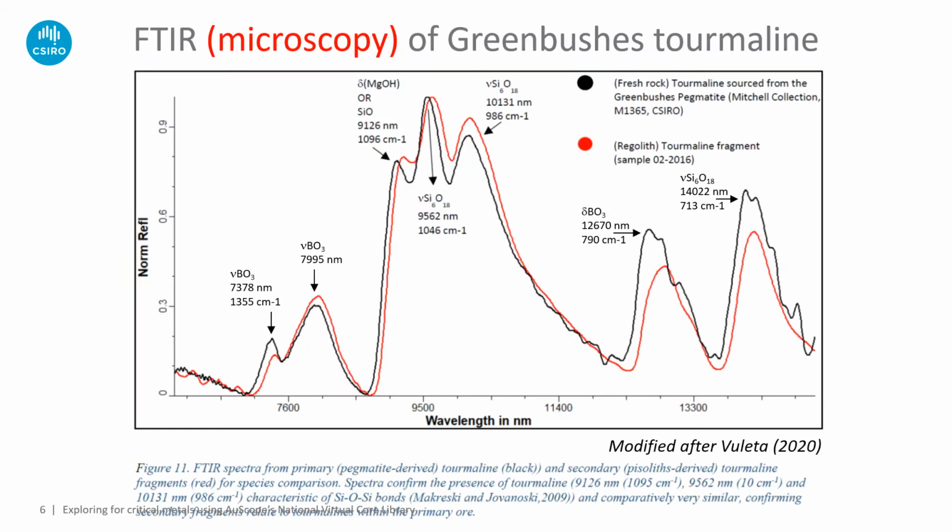Furthermore, we also had a student working on this Greenbushes dataset, and we found that tourmalines have characteristic spectral signatures in the thermal infrared. We are now looking into how we can use this information to identify tourmalines of different compositions, which help us to understand the formation of these LCT pegmatites and why some of them contain lots of lithium and others don't, maybe.